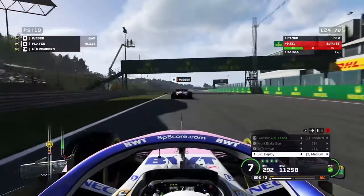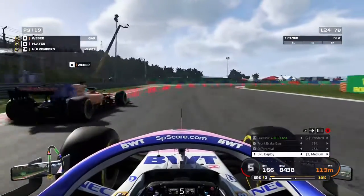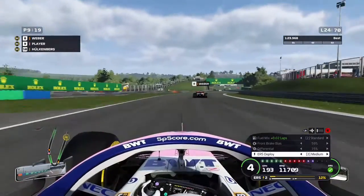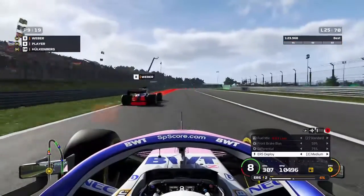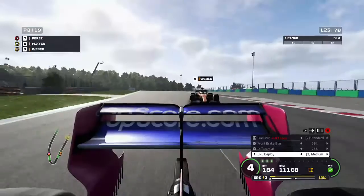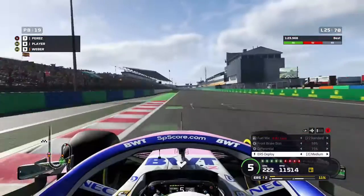But the next car we catch up to is actually not Sergio Perez, it's actually Lucas Weber. So we go down the inside of him into the first corner, get squeezed a bit, and had to back out of that. He didn't want to leave any space on the inside there, as we did to him. So we have to go for another attempt on another lap down the inside, and this time we get the move done on Lucas Weber. And next up now is Sergio Perez.